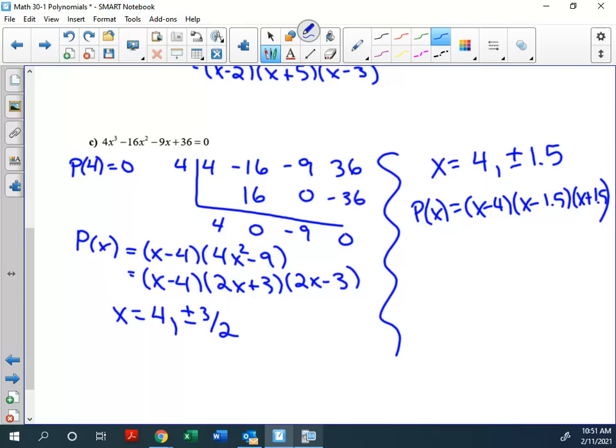And the reason is, if I distribute this, I'm going to create an x cubed. My polynomial wants a 4x cubed. So if you get too lazy and just always read the roots off and just always put them in, it doesn't always work. That is not the factored form of this. And it's that leading coefficient that you're missing when you don't do the proper factoring.